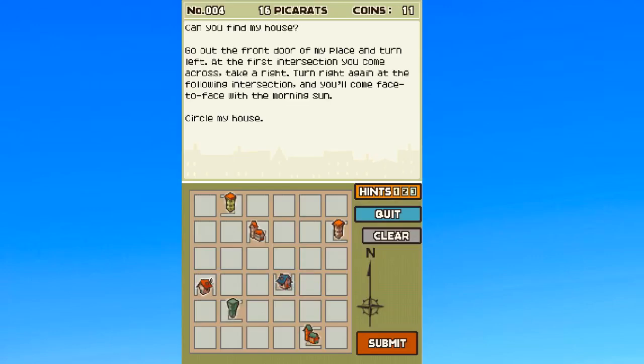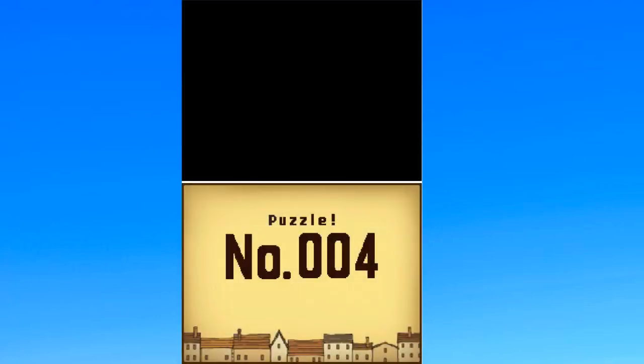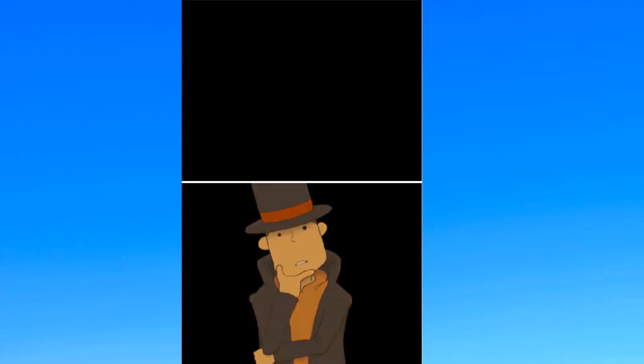I literally don't know where the morning sun comes from. This is what I was saying — I can't do this one in public because people are going to assume I'm an idiot. And I am an idiot, but I'd prefer it if people didn't know that. Y'all already know. With this multiple choice answer, just going: is it this one? No. Is it this one? No. Is it this one? Yes! ...Wrong again.